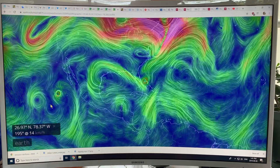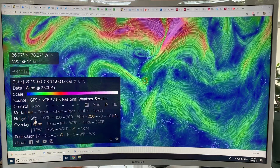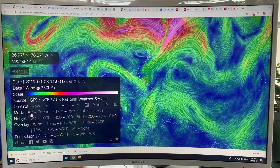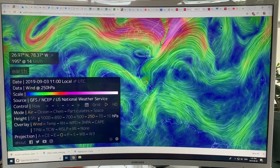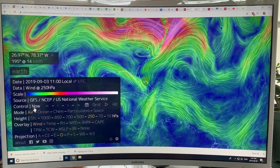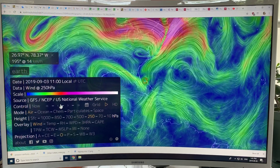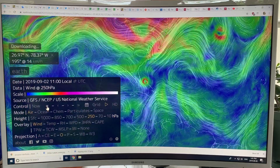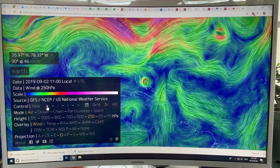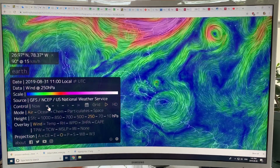So why did it stall out? I'm looking at the steering winds — the upper level winds — at air, 250 millibar, the height of the jet streams. This is what we have now. Going back several days you can see exactly what's happening — back one day, back two days, back three days. You can see the storm coming in, moving in, visible right here at the jet stream level.